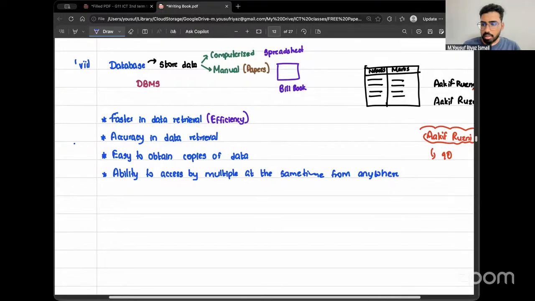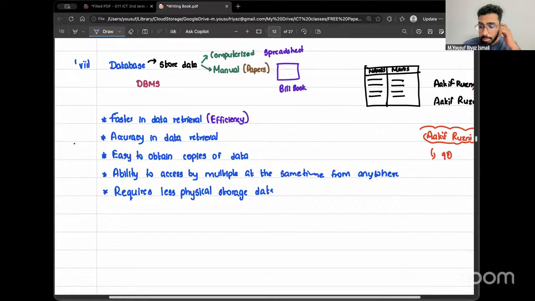Can we say it's flexible? How can you define flexible? Easy to obtain backups. That's what easy to obtain copies of data is. Less storage space. Another answer you can mention is it requires less physical storage space. If you just mention the storage space, that's not a complete answer. So mention requires less physical storage space. That means it's like volume in the environment. To store the manual data, you might need cupboards and cupboards of space, like rooms and rooms of space. But if it's a computerized database, in a small memory card you can store all the data.